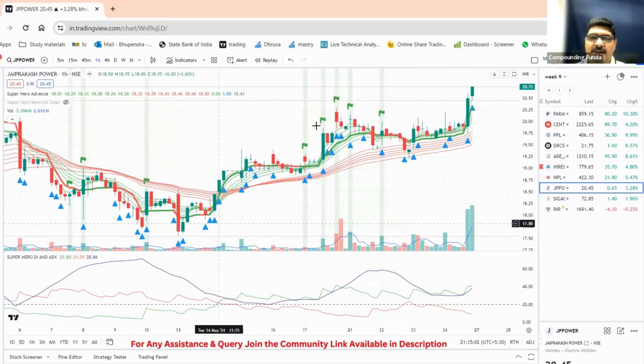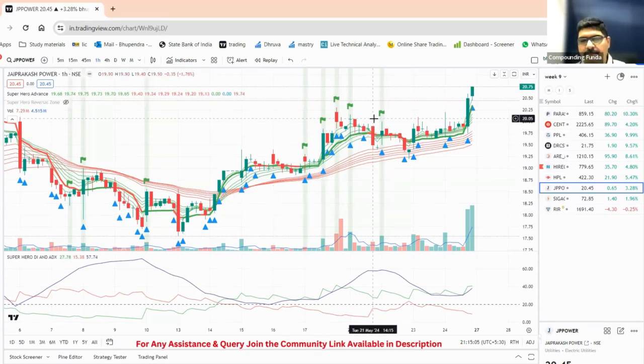So in the hourly chart, you will get multiple in and out. But if you are able to sit in front of a screen and do fast trading, or you want to do intraday trading, the hourly chart is best. I will not suggest going for the 15 minute or 5 minute chart. But the hourly chart is good enough if you want to play on the intraday, or your intraday can become your positional trade.